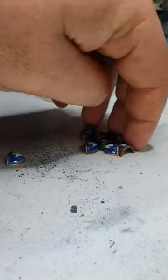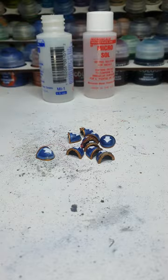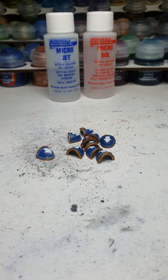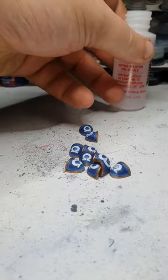And with that, that's all the other shoulders now. Excellent. Again, not perfect, but I'm hoping once I add the old Microsol, that will help. We shall see. Right, Microset. Re-screwed. There we go. I'm going to put them to one side while I go and work on the original ones. Right, Microsol.